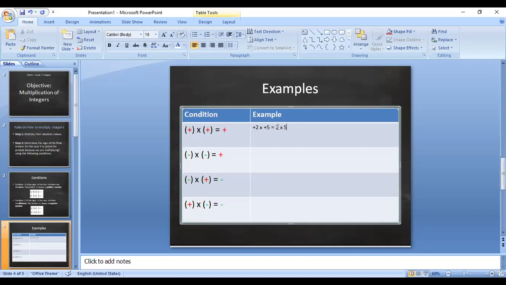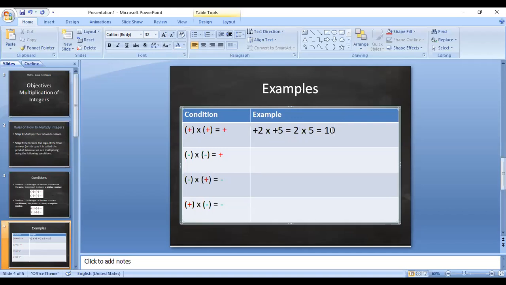जब हम किसी नंबर पे अगर कोई साइन नहीं है, प्लस या माइनस का साइन नहीं है, तो आप अज्यूम कर लो वो प्लस ही है. +2 मल्टीप्लाई बाय +5 इज एक्चुअली में 2 मल्टीप्लाई बाय 5. अगर हमारे पास किसी नंबर का साइन नहीं है, देन हम अज्यूम करेंगे कि वो प्लस ही है. ठीक है. सो हियर यू सी बोथ द साइन आर सेम, तो आंसर में क्या आएगा? प्लस. तो 5 मल्टीप्लाई बाय 2 इज 10.